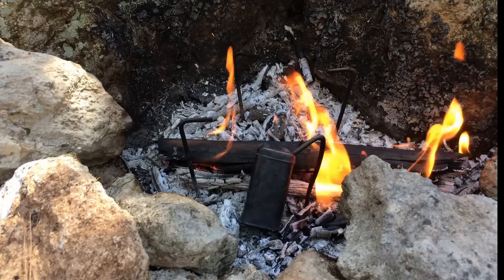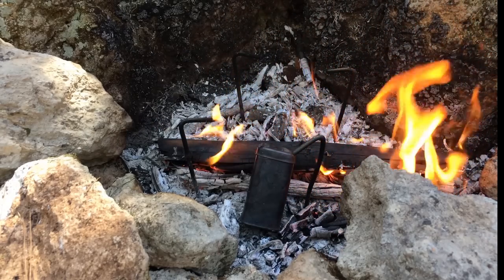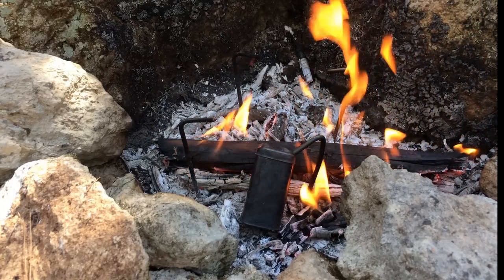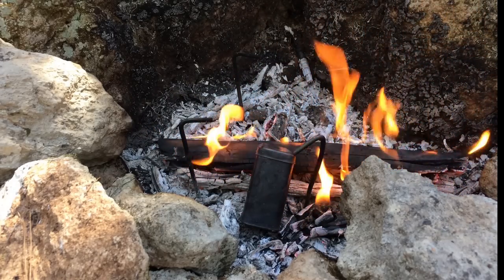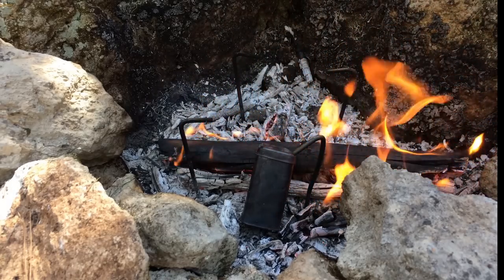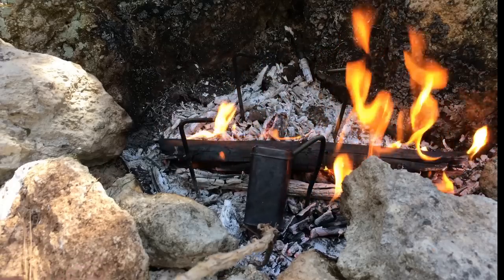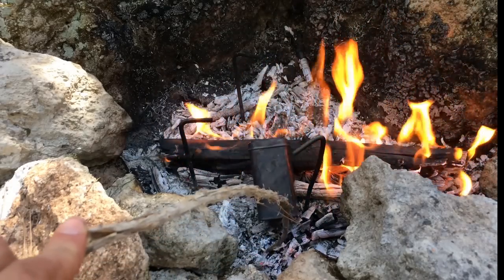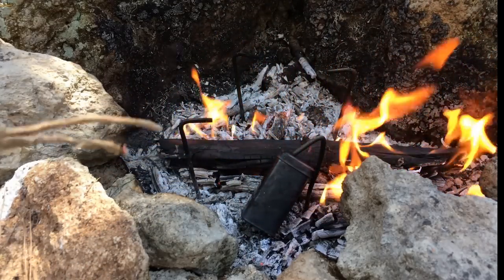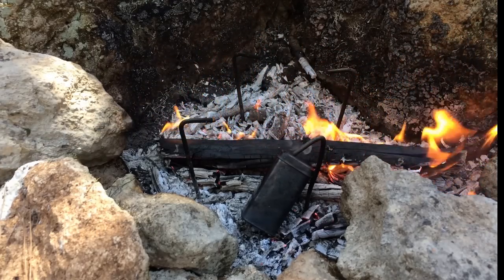So I'm just gonna leave this in here for a bit. Let it start to smoke. I might even move it a tiny bit closer to the fire. It's practically in the fire, but oh, there we go. It has a little bit of smoke coming out, and then that smoke should catch fire.